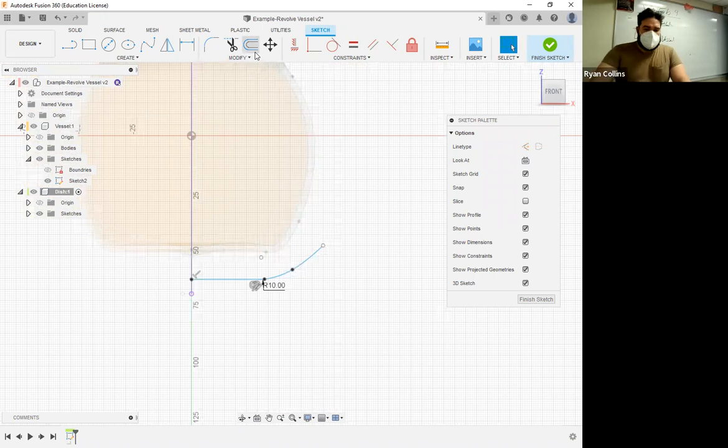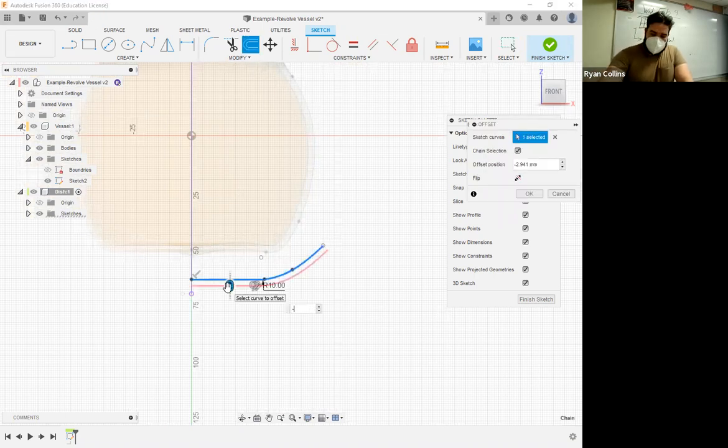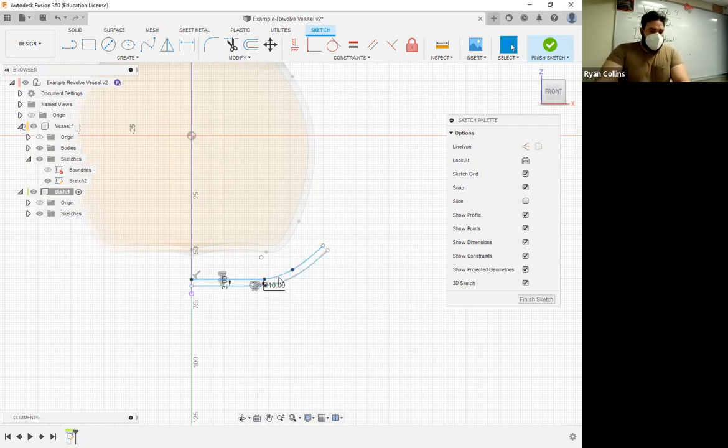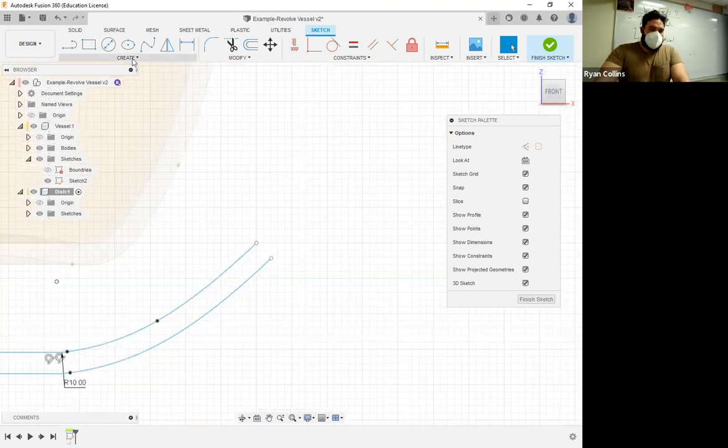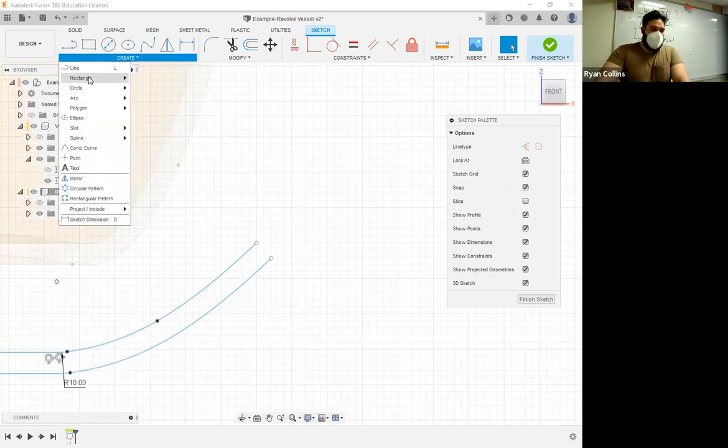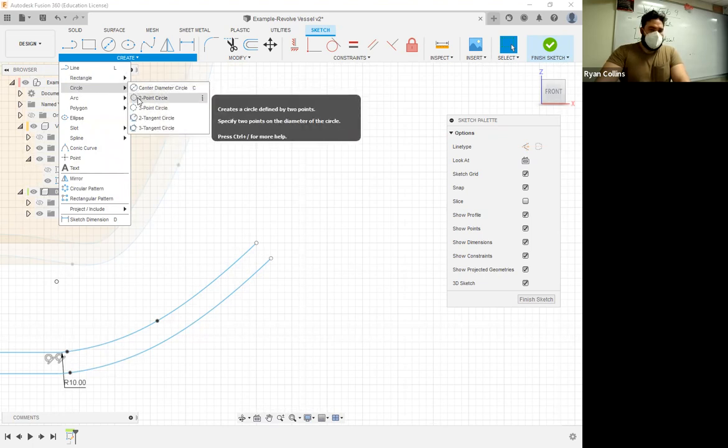So now I'm going to use my offset tool again. Select there. I'm going to go down instead. Let's say -3, so it's still 3 millimeter. Great. Now for this one, I want to show you all a couple of different things. One, let's say I don't want that to be a flat lip. I want that to be rounded. So I'm going to go up to Create. And if I want it to be more elliptical, I could do that. I want to use a circle, but I'm going to use a 2-point circle.